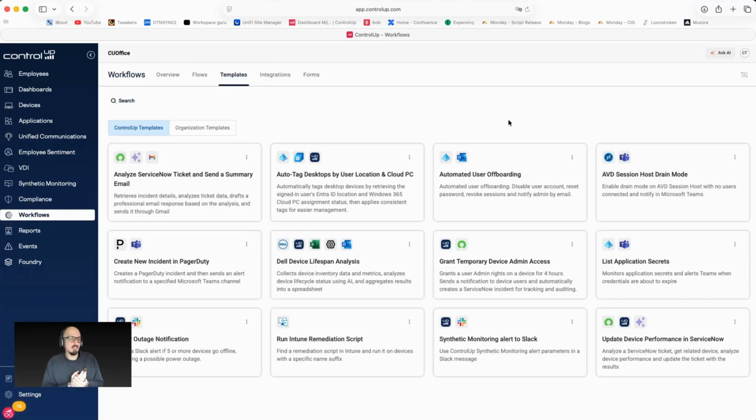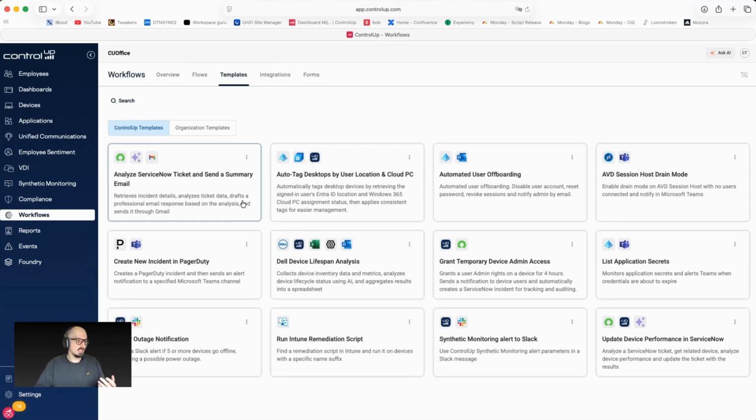The workflow templates are one of the best places to get started and look at what you can do with our workflows. So, for example, here we have our Dell device lifespan analysis. This uses data from the Dell API and our own performance data and feeds that into an AI to look at: is the device still in warranty? How was it performing the last couple of months? And is that device worth keeping, or extending the warranty, or just replacing? It will process all this data, send you a nice report, and send you an email that the report is finished.